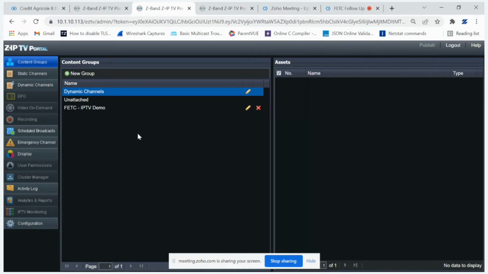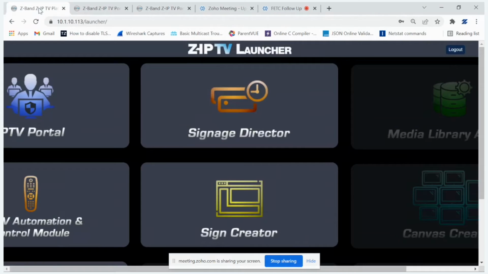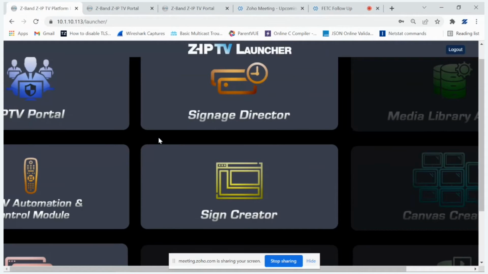But so, review so far: use the Encode LS, create the channels, create the multicast streams, and then use the portal to decide who can get those multicast streams and who has access to them. So once we've done that, we have access to the multicast streams. We've decided who gets access to those multicast streams.